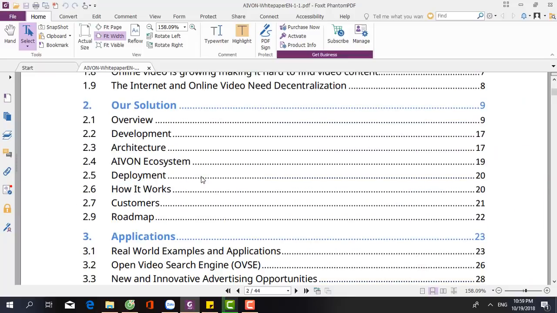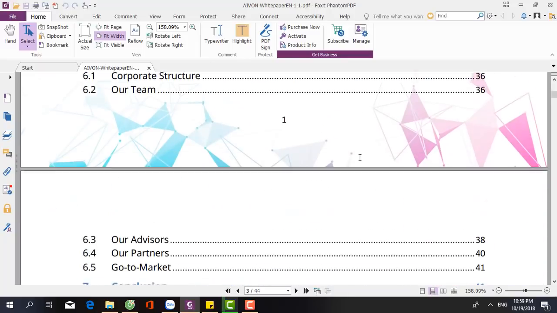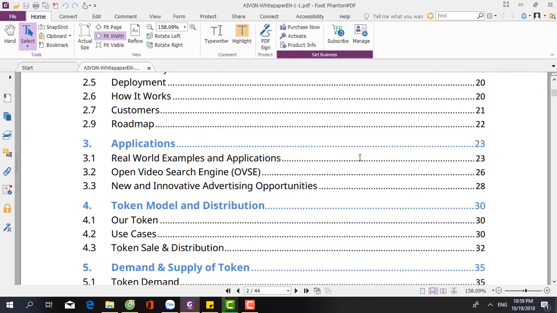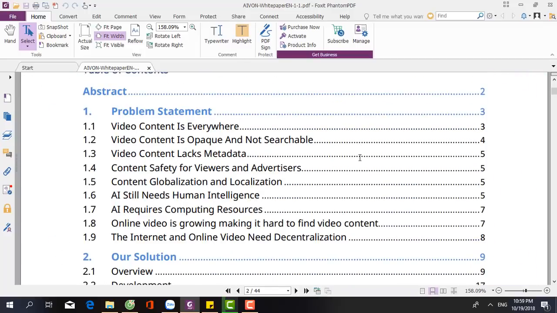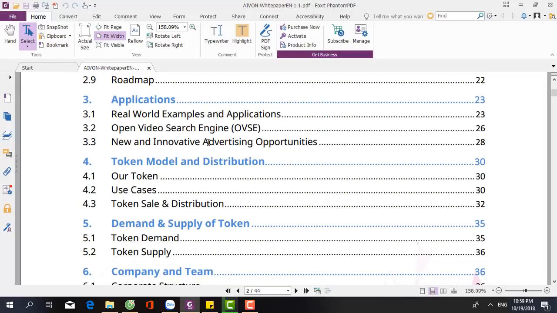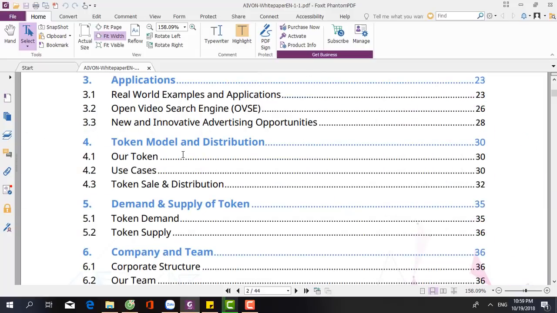As you can see, there are many parts here, and I will just review some of the most important ones. I will talk about the problems, solutions, and especially the applications, and the token model and distributions, right?